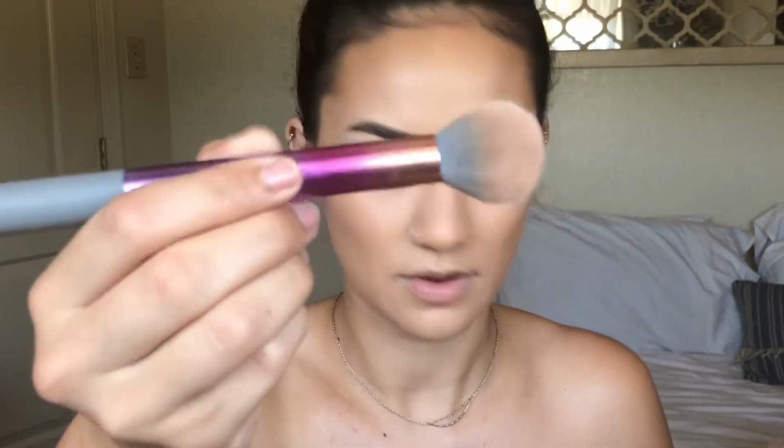Nice lightweight coverage, not too heavy. I still am able to see my freckles. I'm still able to see a few blemishes, which is okay. I'm not mad about it. And now I think I'm just gonna set that cream contour with some bronzer. I'm gonna go in with my Wet n Wild bronzer in the shade Ticket to Brazil. Use my Real Techniques contour brush to do so.